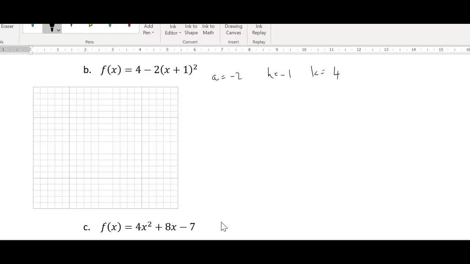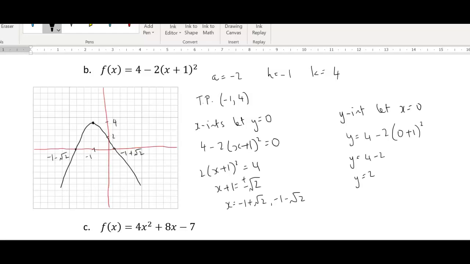So we are going to have two x-intercepts. I'm just going to write the turning point now because it's a bit easier. So the turning point is at -1, 4. All right, remember for your x-intercepts, we let y equal 0. And for your y-intercepts, you let x equal 0. All right, I'm going to pause it and finish it. And you can maybe pause the video as well and have a go at doing it yourself and then check how you went. All right, so here's the answer for B.